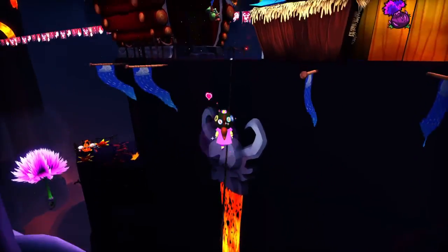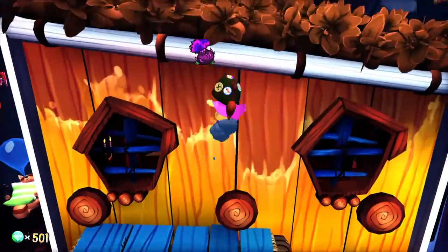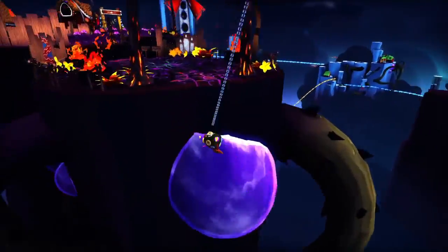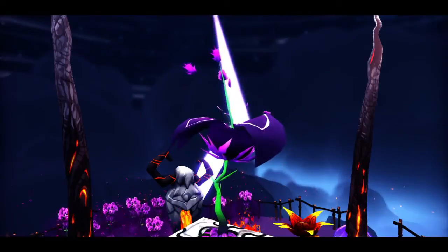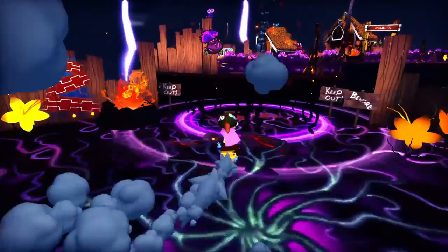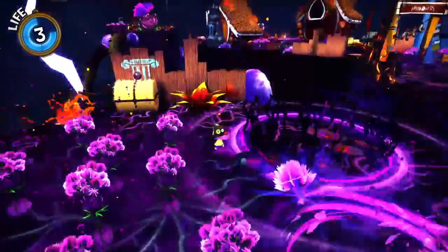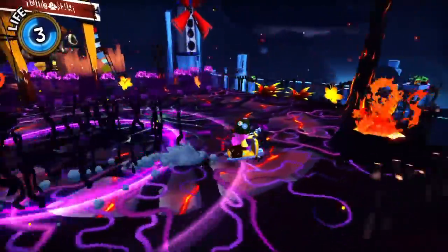Oh, I see the way. I know the way now. It is this way, because of course it is. Let us use our sprint. Oh, there seems to be quite a bit of stuff going down here. Let's get hit, apparently. I do believe we have to... Okay, there's so much stuff.